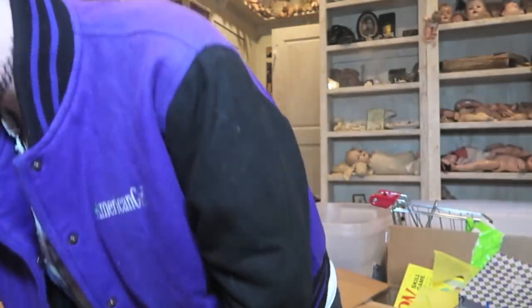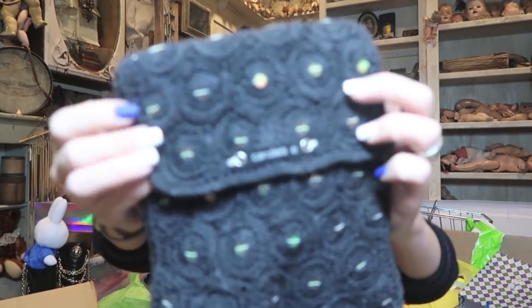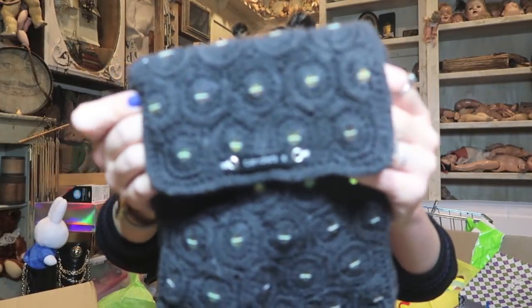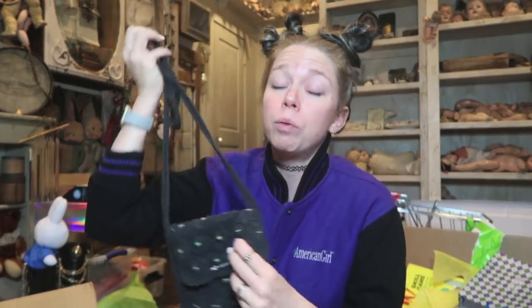If it's good for the pony, it's good for Barbie. I feel like I had this exact same bag growing up and I loved it. It's like a macrame bag and it's got some sequins on it. You know, just a little bit of sparkle, not too much. But this is actually a very adorable accessory. I would wear, carry, and use all of this stuff. There's not one item that I've gotten out of any of these boxes that I wouldn't gladly wear.